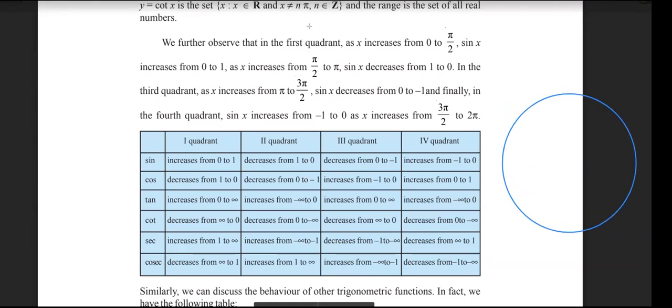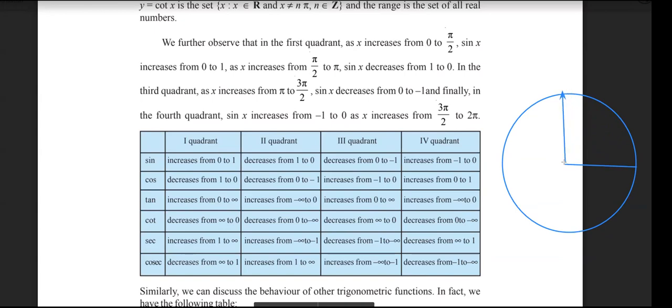Now, when you talk about the unit circle, just keep it as a reference. If you change the angle, suppose this is your angle, then as the angle increases, the perpendicular increases, yes or no? And the base decreases. If you keep changing this angle like this, the perpendicular will increase and the base will decrease. So sine theta will increase, cos theta will decrease and tan theta will also increase.